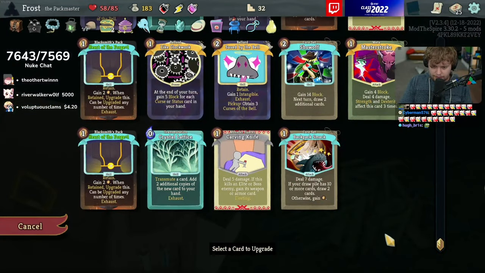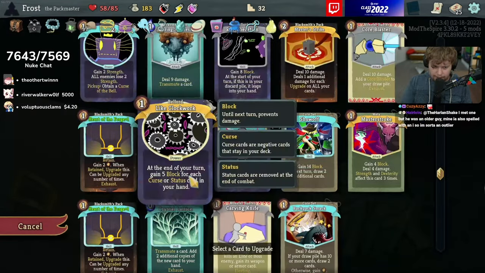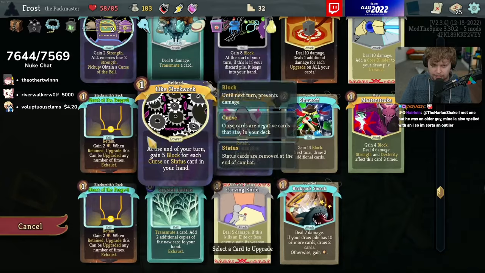Okay, we need more upgrades. I wish that one gained 2 energy, but that would be really strong, wouldn't it? Could upgrade our clockwork, actually. It's probably pretty good, especially with the calipers.